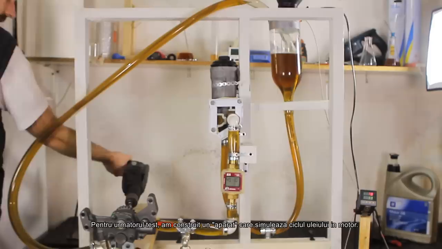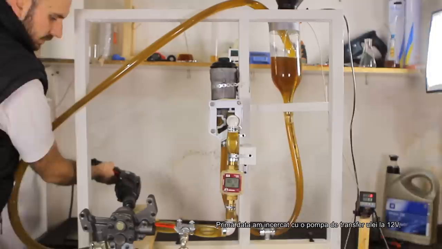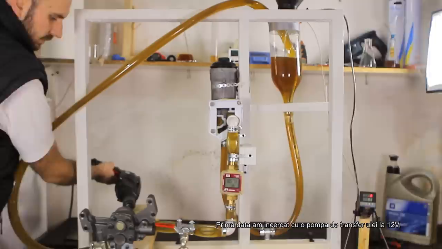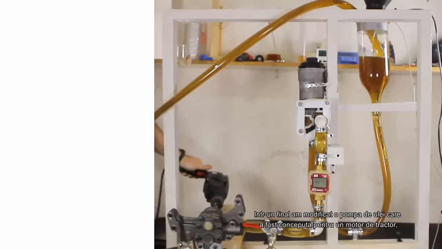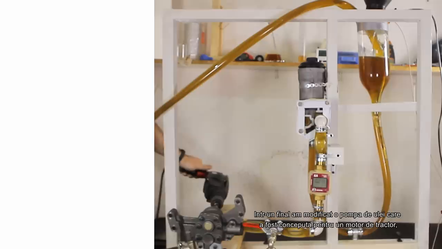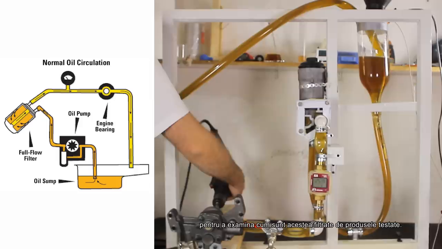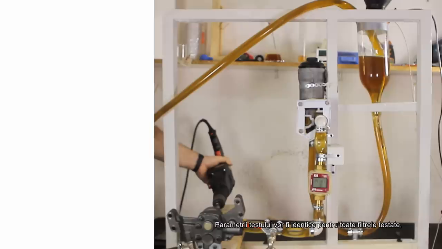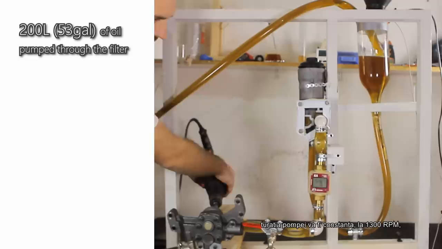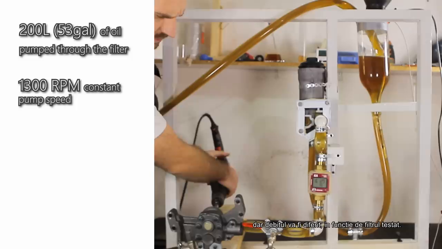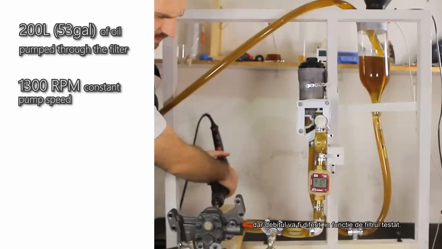Next I've built a contraption that simulates oil flow in the engine and oh boy, this took a long time and a lot of tweaking in order to get it running properly. At first I tried it with a 12 volt electric pump which was trash. Don't ever buy something like that. Then I've tried it with a manual pump which didn't have the necessary flow and then I modified the genuine oil pump designed for Traction engine which finally worked well enough. The purpose of this was to recreate the oil cycle through the engine and add fine particles to the oil in order to examine how the filter catches these fine particles. The parameters that we'll be using will be the same for each product that we test. 200 liters of oil will be pumped through the filter. The pump RPM will be constant at 1300 but the flow will change depending on the filter used.